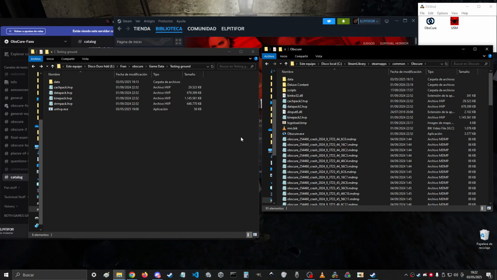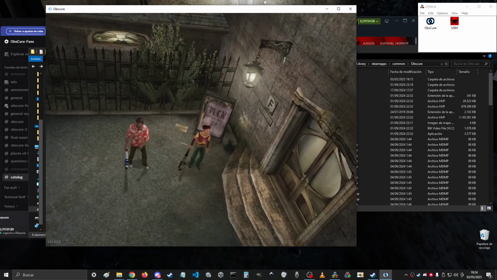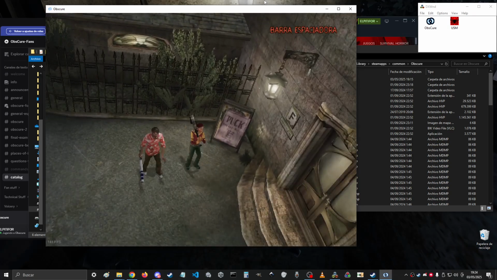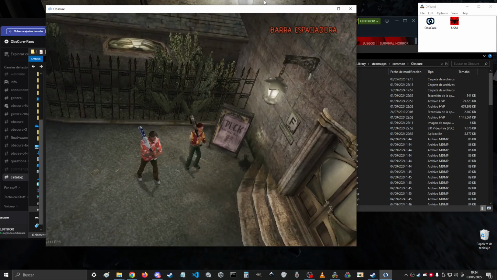The thing is, in the Steam version of the game, the model is the one of the spiked bat, but the texture is the one of the medieval mace, making it look glitchy. I'm gonna show you exactly what I mean. Here we are. This is the Morgenstern bat, but as you may see, the texture is not right. That's the texture of the medieval mace and the model of the spiked bat.